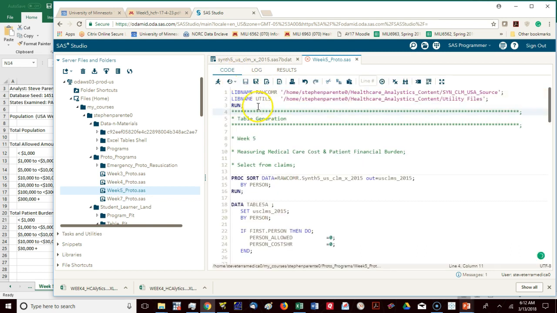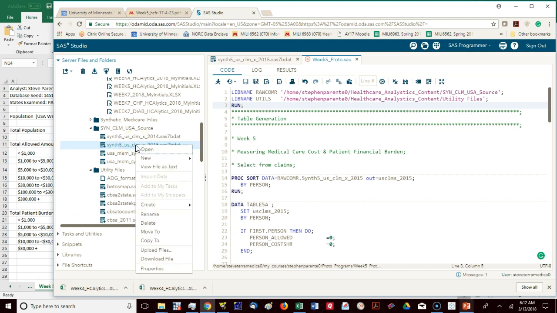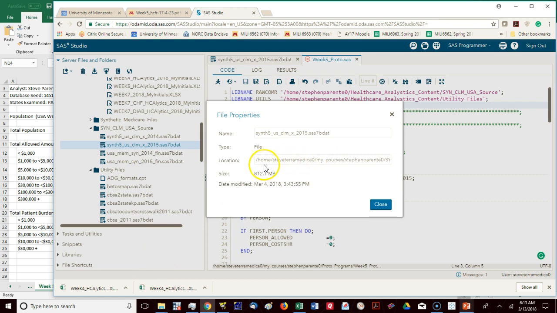So we need to give ourselves appropriate access, and the way to do that is to find the claims files that we're going to be bringing in. You can see them listed here, the Synth USA Claim X 2015. Find it there, right click, look under properties, and there's the name.